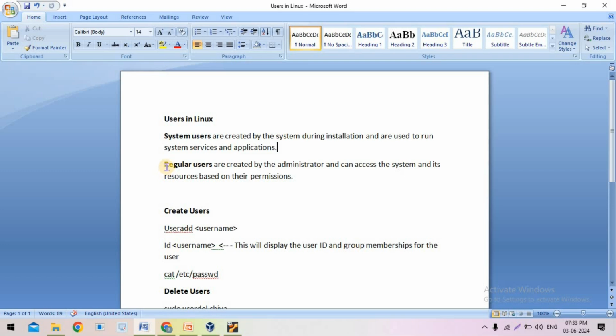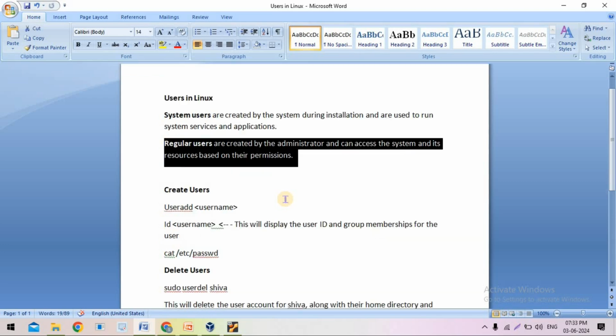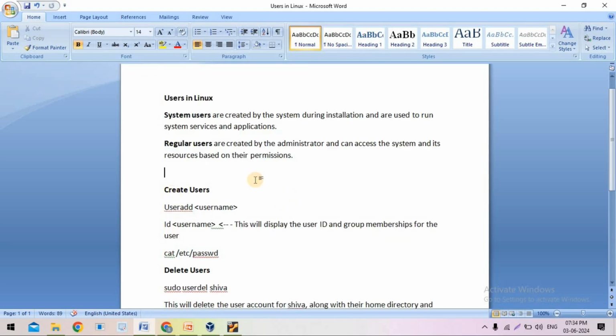Regular users are created by the administrator. Who is the administrator? The root user is the administrator. Regular users can access the system and its resources based on their permissions. A root user has all permissions. So regular users are nothing but system admin users. Okay, fine, so we'll see the users one by one.